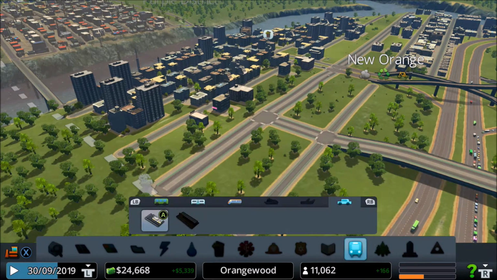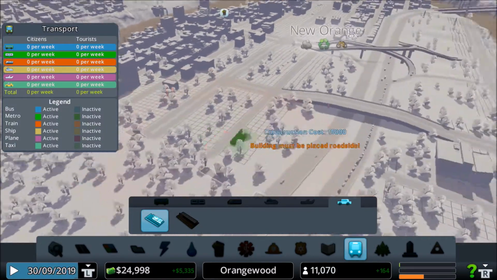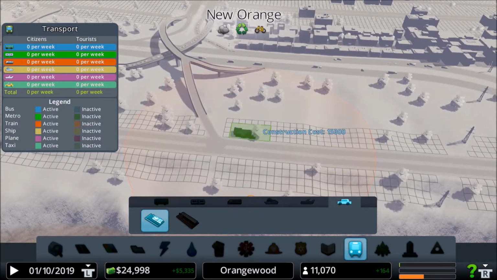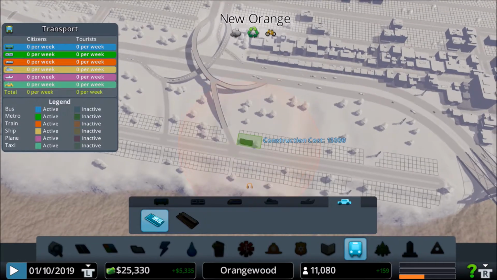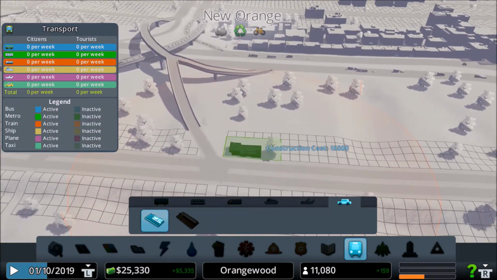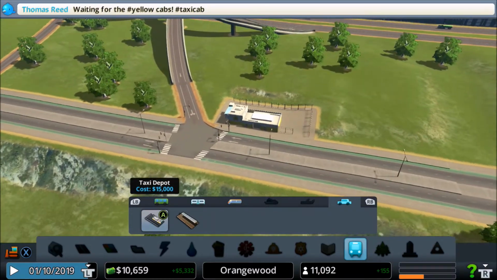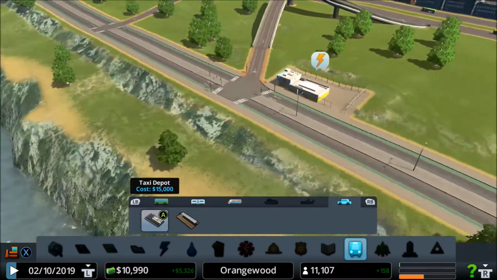Let me go back to transportation. So, taxi depot. Where should we put you? I was thinking about maybe more towards here. Maybe here somewhere. Because it produces noise pollution. That's kind of annoying for our residents. And yeah, we don't want upset residents with their noise pollution. So I'm thinking about maybe placing it here. 15,000. Let's do this. There you go. Waiting for the yellow cabs. Yeah, okay, doesn't look that bad.